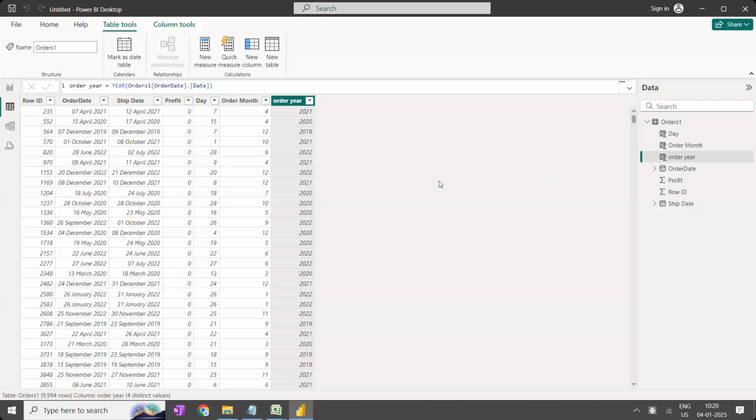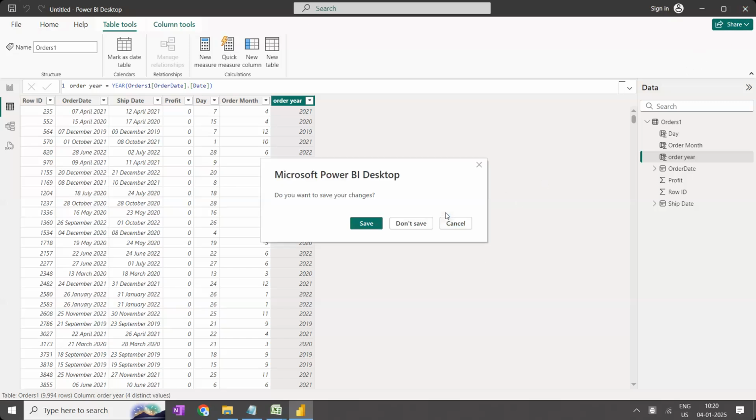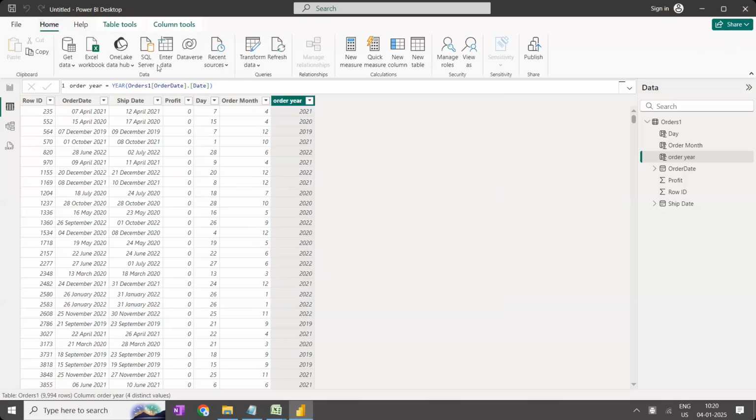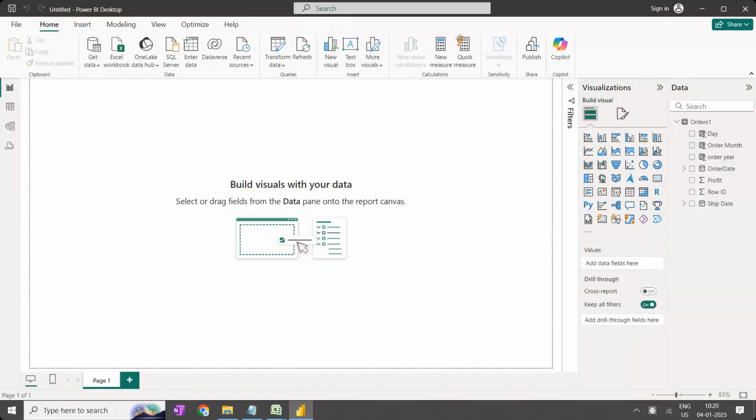Now this is the one. Now second option. I told you two options. Let us keep this one. Now here I'm going to have like this. So what are the columns I have created now?